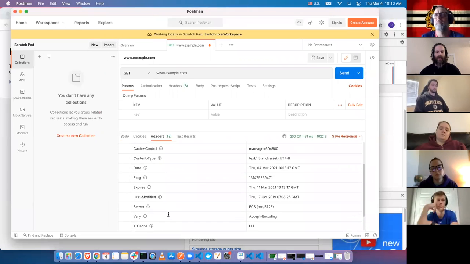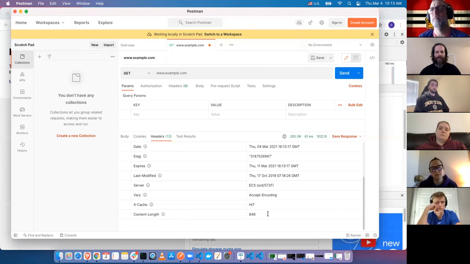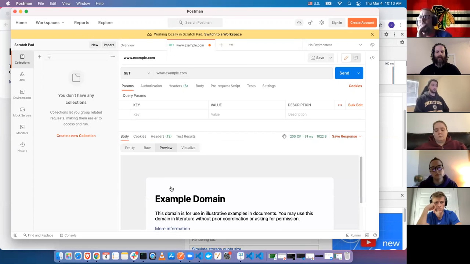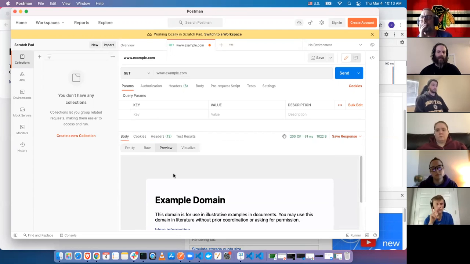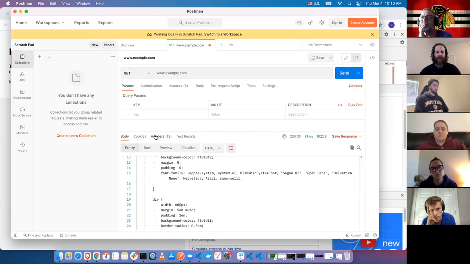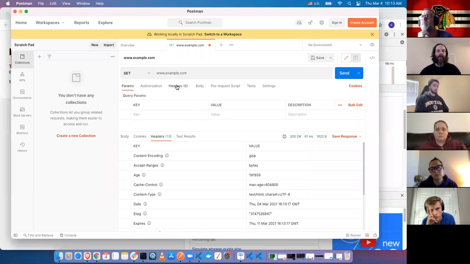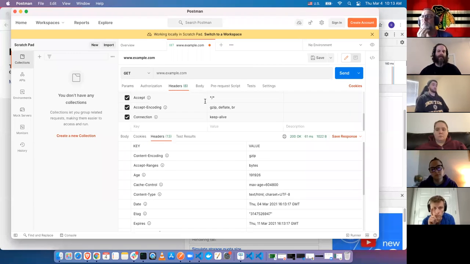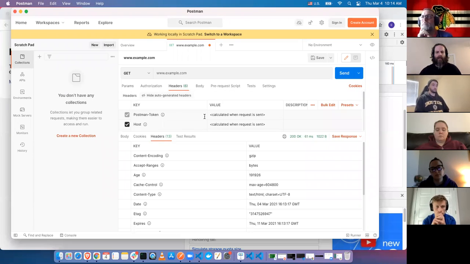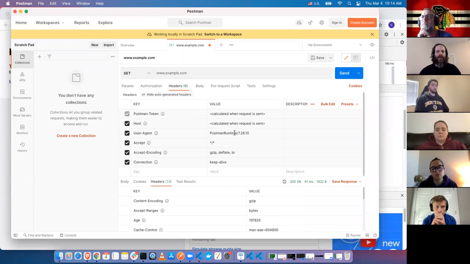So I have content length, in this case, 684, which is all the HTML in this document. So 684. Tag and so on. I can look at my request headers up here. So the user agent is, again, a little bit different. It's not cURL.